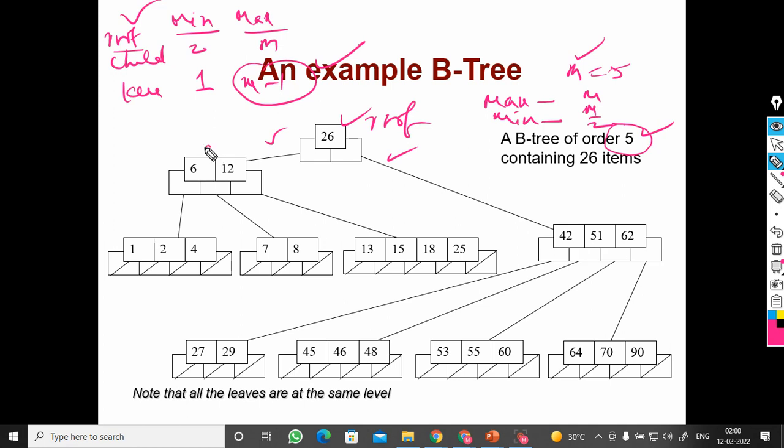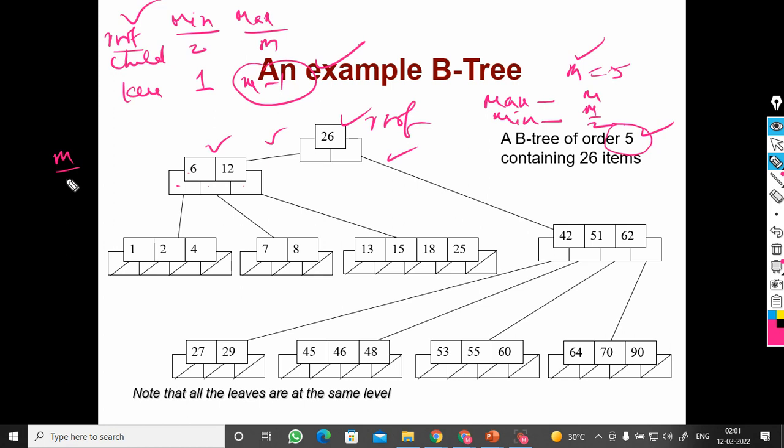Similarly, this is one intermediary level, and this is another level. At this level, the maximum number of children that you can have is m, and the minimum number of children that it can have is m by 2. M by 2 in the sense of 5 by 2 means two children. m by 2 plus 1 is going to be 3 children: one, two, three.